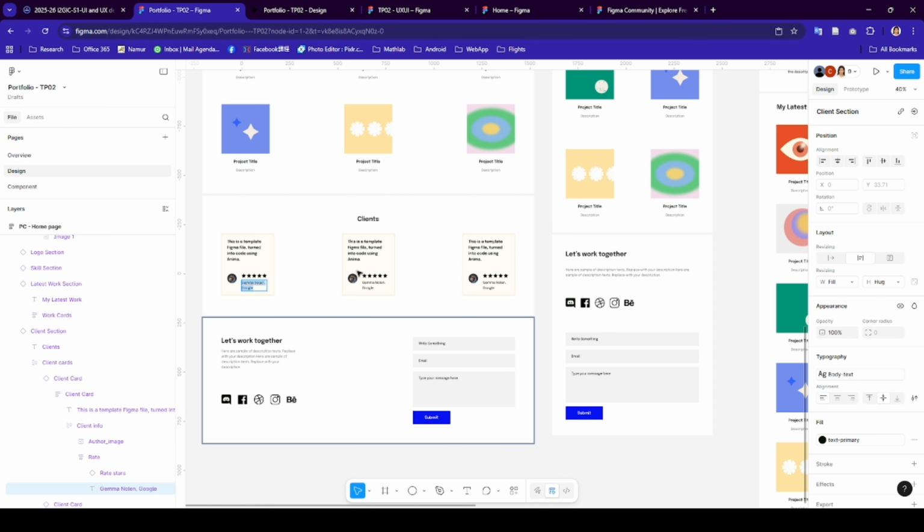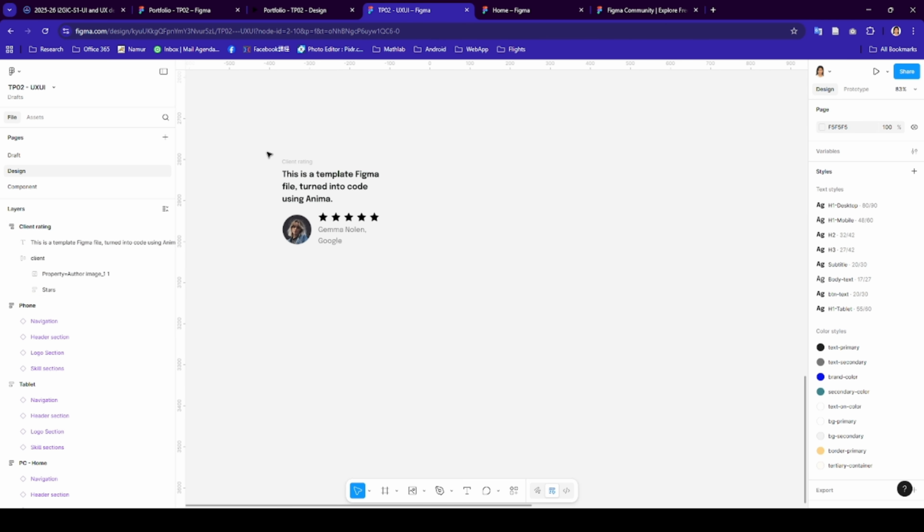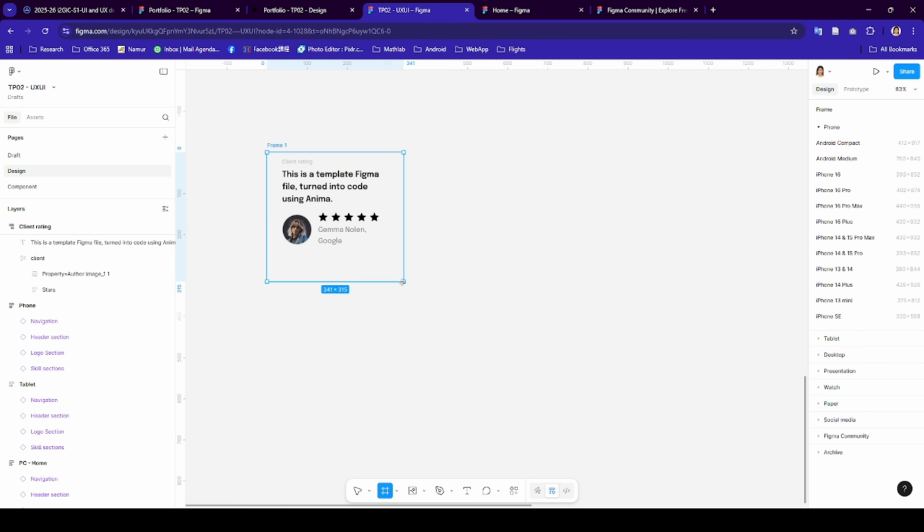And then what else? We still have the box, right? Let's go. We can have some box here with F. We click F, the whole F is a frame. And then we click like this, and we want to change this color.